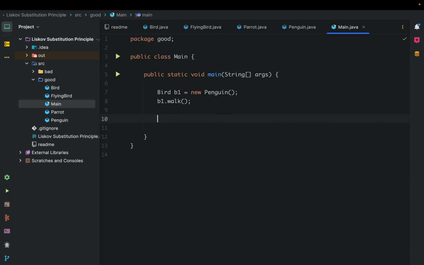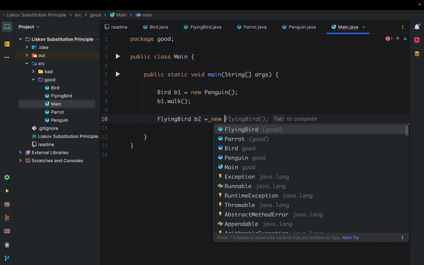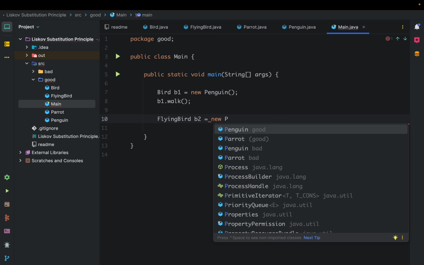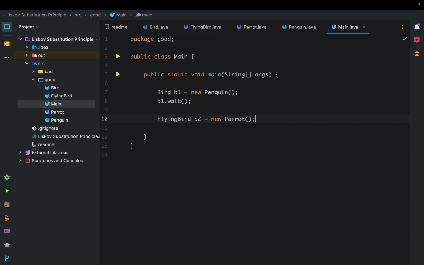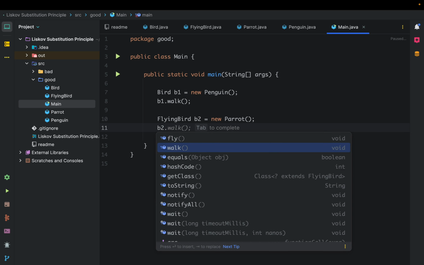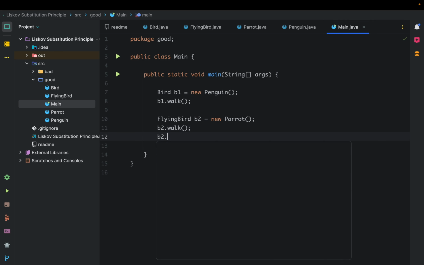And if I am making FlyingBird b2 equals new Parrot, which is of type FlyingBird, for b2 we have access to both fly and walk methods, so we can call walk, we can call the fly method.